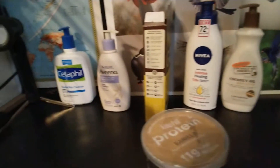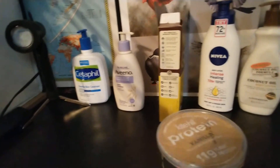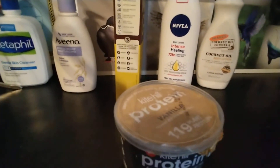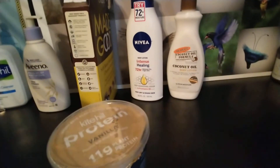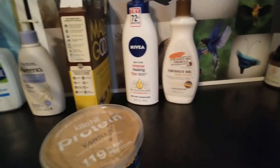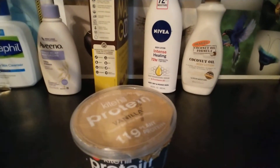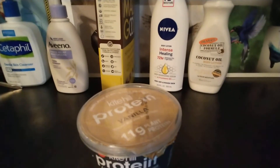For the background, we have these five things that will always be here to remind everyone that they need to look at the reviews for these — especially the Kettle brand, Aveeno, and Nivea. This box represents about eight of the top ten allergens that we all eat. Everything has side effects — this includes greens, too many greens cause fiber issues; too many bananas cause potassium issues; too much orange gives you an orange complexion. Everything has a side effect.